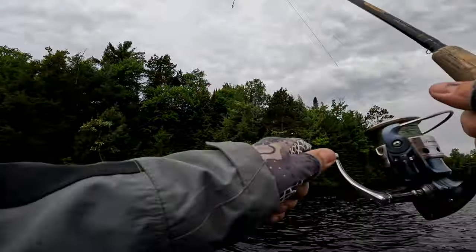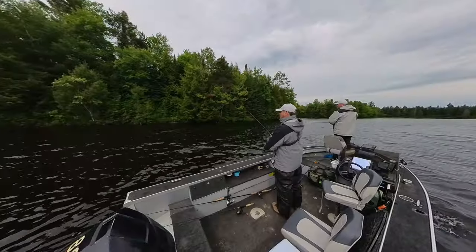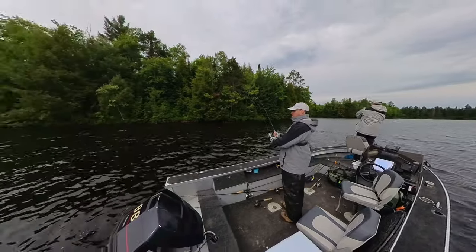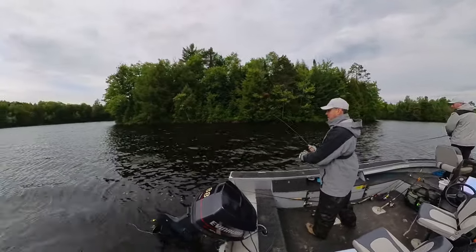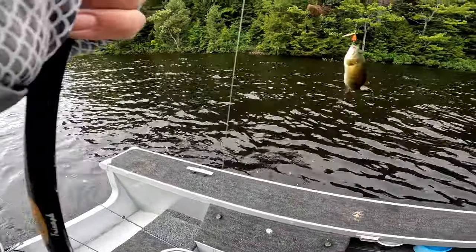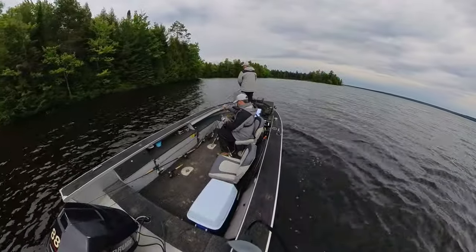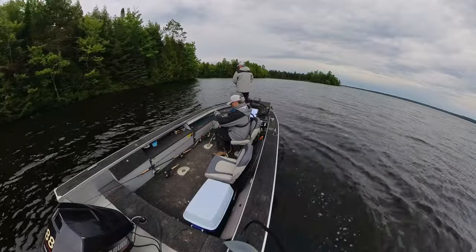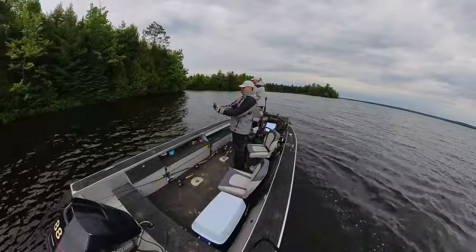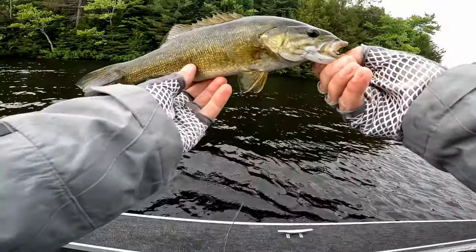There's one. Woo. Must be a smallmouth, I'm guessing. Right off the rocks. Woo. Good fighter. Come here, get in the boat. That's a nice one. You need help or you got it? I got him. You guys are known for your fighting. That's surely what you do. There. I know. Just calm down. First smallmouth. Let's measure you quick. You go 13. There you go.